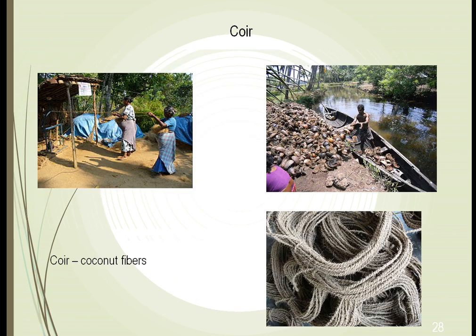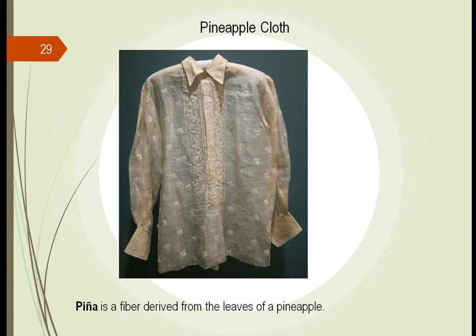Coir is a huge one nowadays because of coconut — it is the coconut fiber. As you traveled through areas that had coconuts, you would find piles and piles of coconut shells. People harvested the milk inside, harvested the fiber, ate part of it, and the shells were inedible. What we've learned is that we can crush them, allow chemicals or mother nature to work on them, and we get long fibers. This has become very big in our organic world nowadays because we can use coir for clothing and also for farming, mixing the coir extract in with dirt to create a very excellent growing medium.